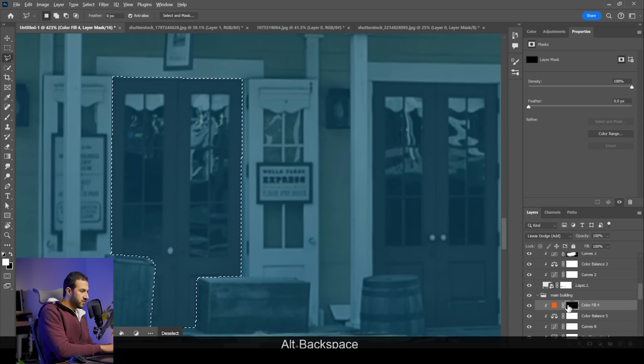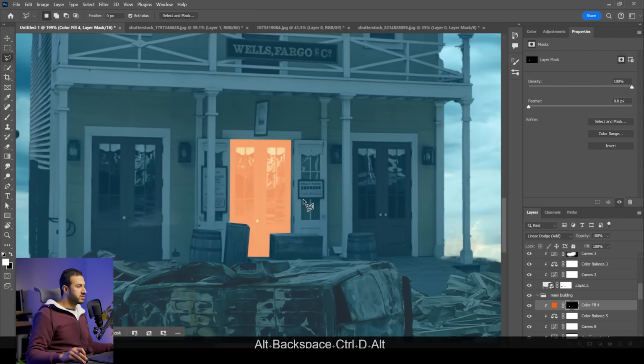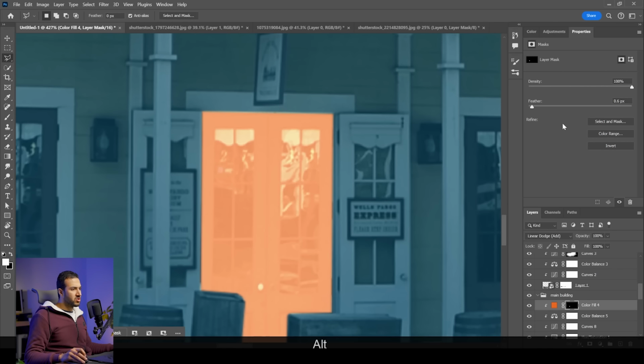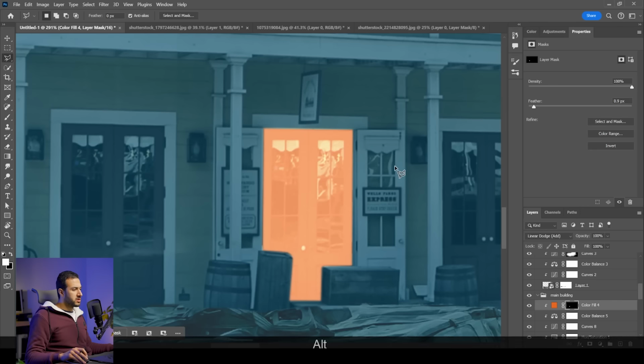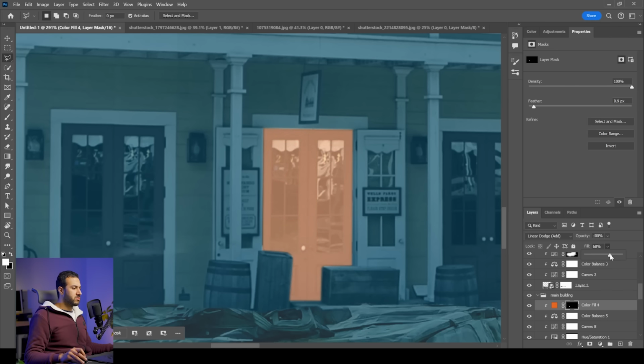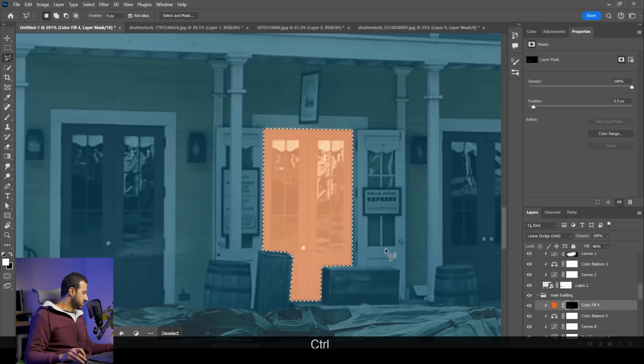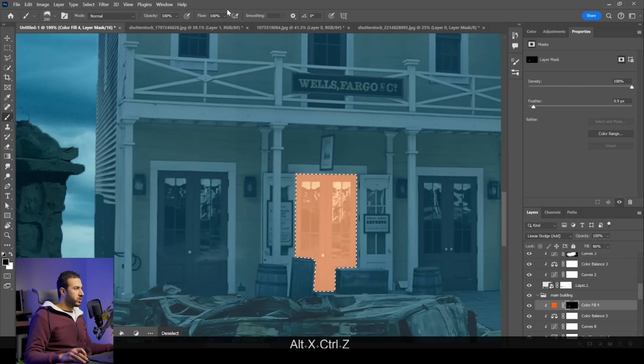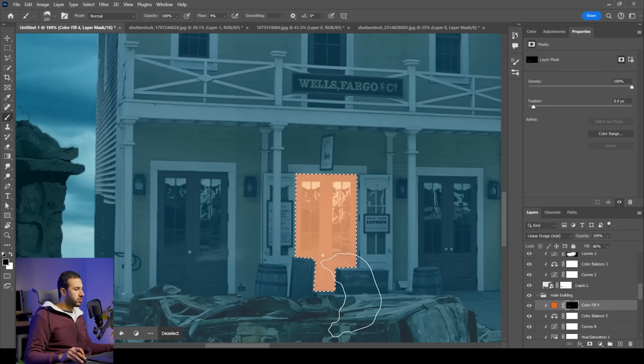So let's firstly fill this area with this color, and maybe we can feather it a little bit because it's very sharp. Let's feather it, and let's decrease the fill, maybe something like this. And we can maybe paint with a very low flow brush just to give it some color dynamics.